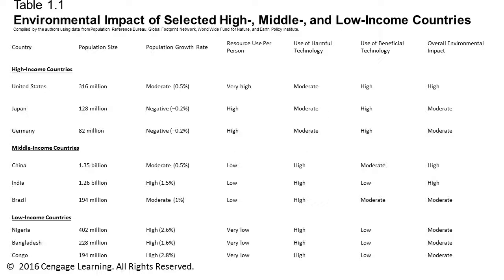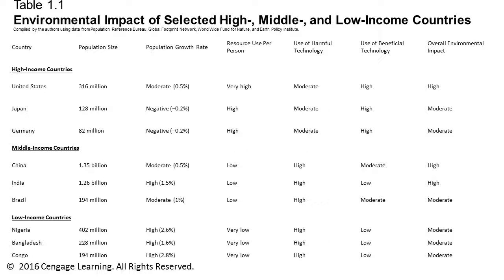So that's a simple comparison between moderately developing countries and a developed country, looking at the fact that these two countries have about 4 times the number of people that we have here in the United States.